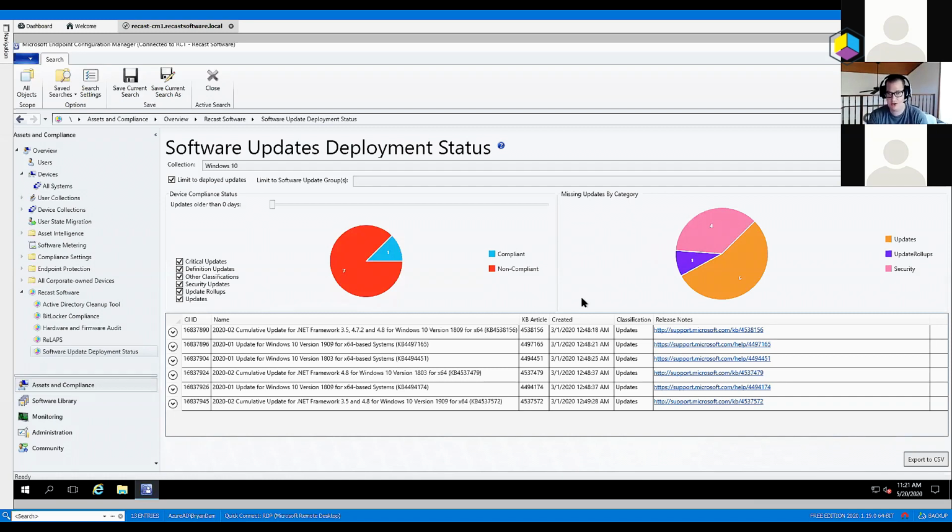I think there's a user voice out there for, hey, go ahead and deploy that software. Our feature request board has a feature request for, hey, allow us to go ahead and trigger the deployment of that software update. And that's something we'd like to spend time doing. We just need our customers to tell us it's important to do. So that's all I have for software update deployment status. I'll go ahead and hand it back to Chelsea.